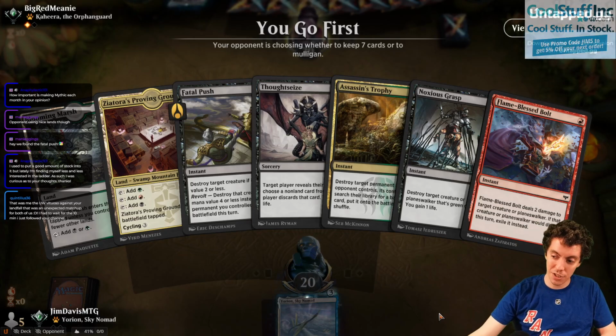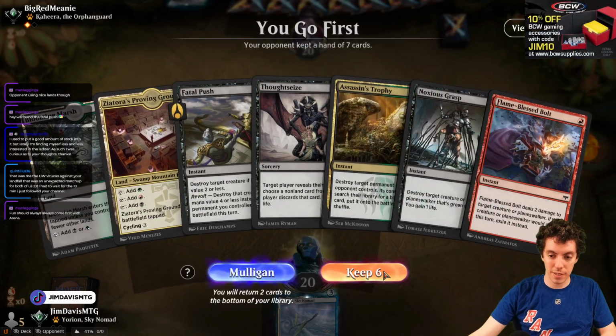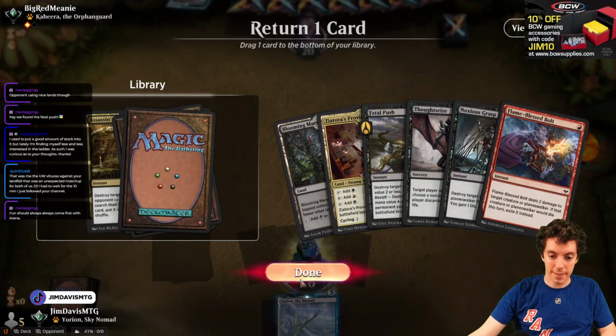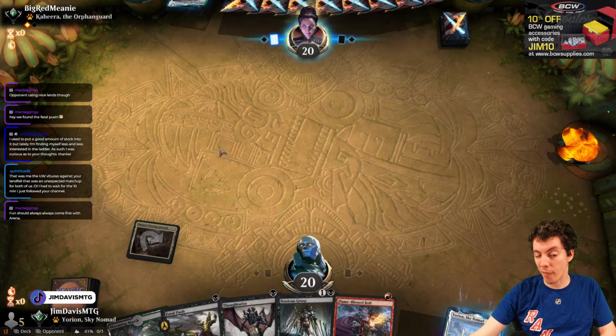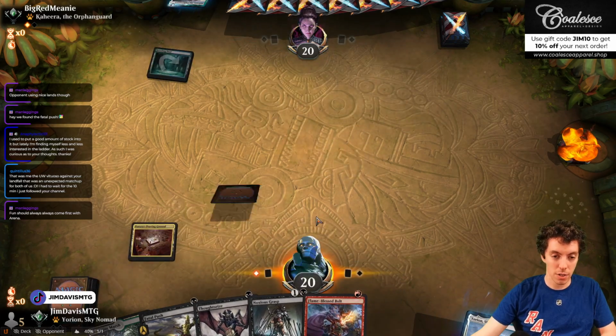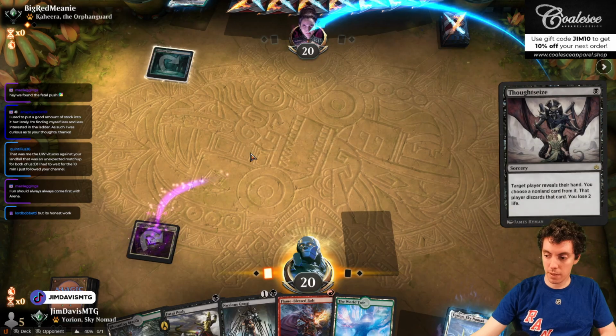I guess. All right, sure. It's not great. Assassin's Trophy is not awesome. All right, so we have some kill spells and Thoughtseize. Probably we're just on the play, down a card with not much to do mana-wise. Thoughtseize here.